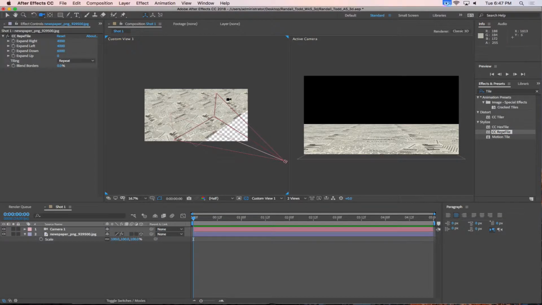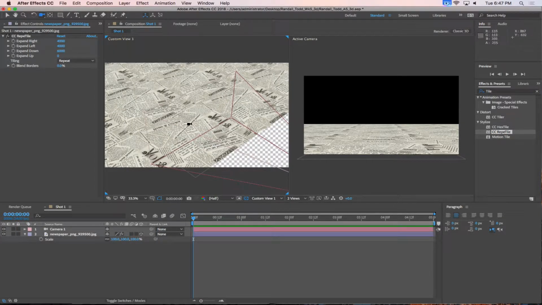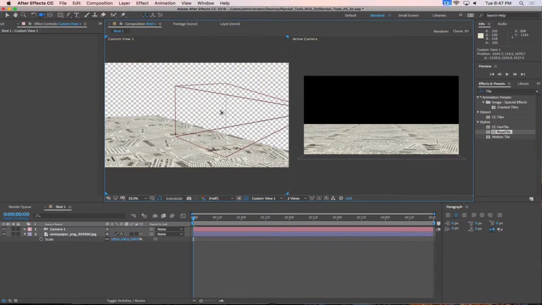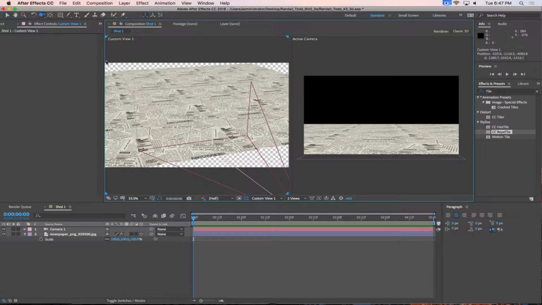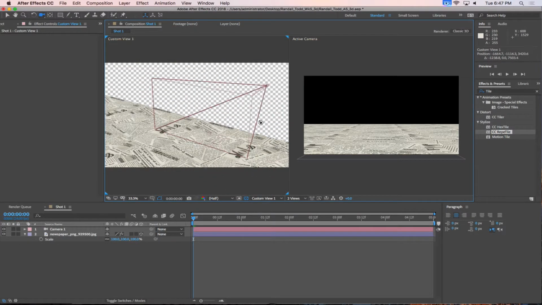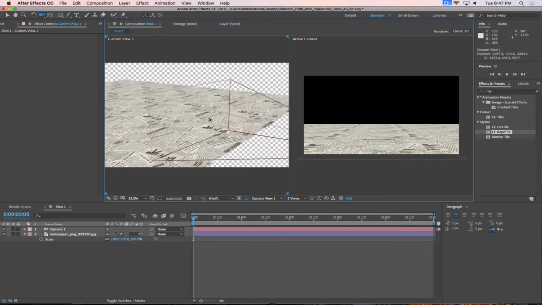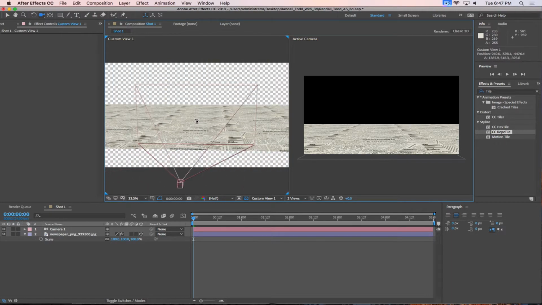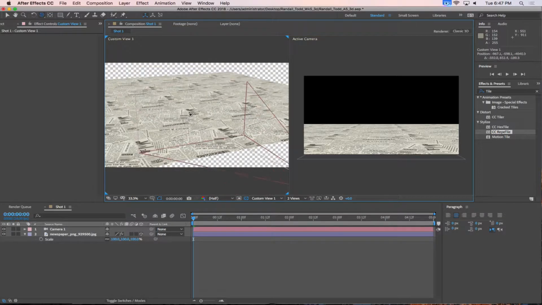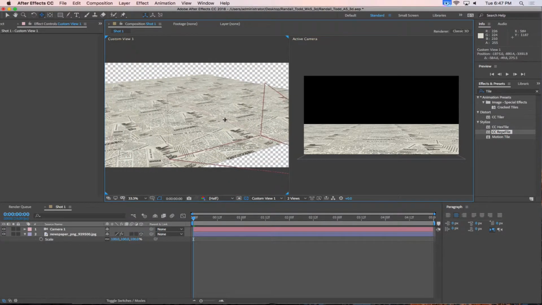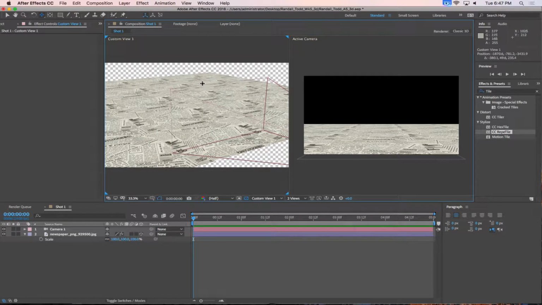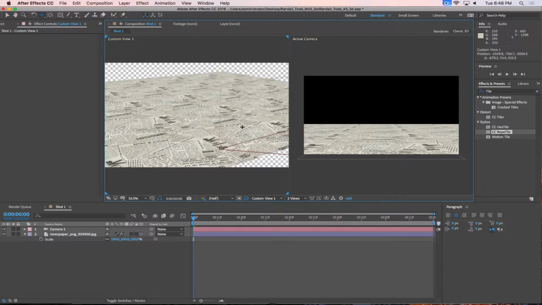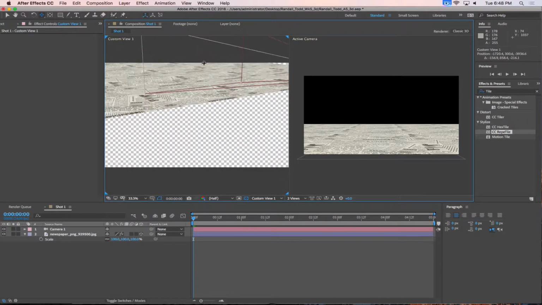So let's practice a little bit on our custom view 1, utilizing our unified camera tool. You'll notice that when I'm in that custom view and I click on the unified camera tool, I can rotate the camera around in this view to see what I'm looking at in 3D space, right? If you push the C button multiple times, you can use the tool in different ways. If I push the C button a couple times, I get this little cross with four arrows on it. That allows you to pan the camera left, right, and up and down.